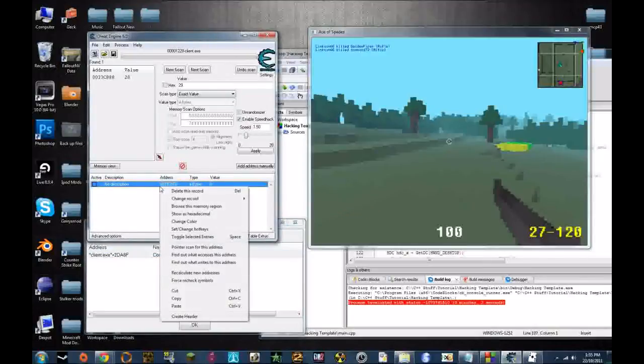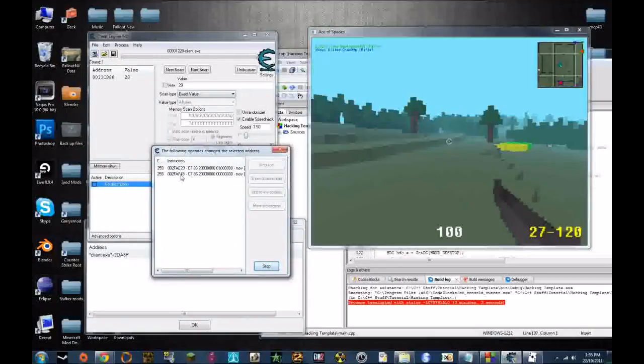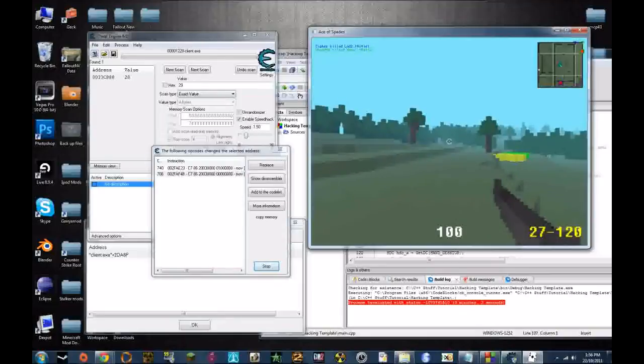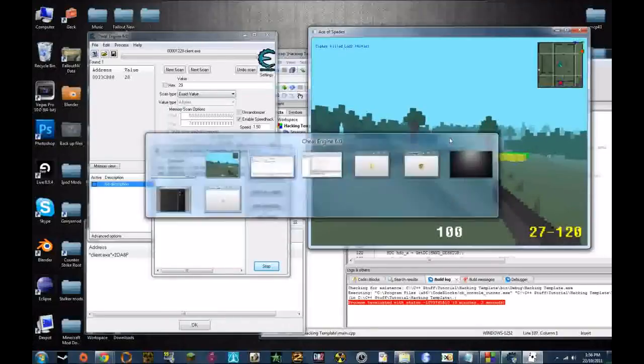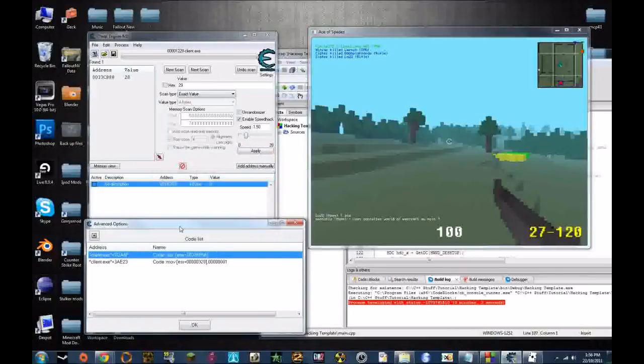You're going to need to do the same for the ammo, or same technique you did for the ammo for this one, you should see two. One that counts up constantly and one that counts up only when you're jumping. Or I think it freezes when you jump, you'll see. See? Just use the one at the top. Press add to code list and then just close the debugger.